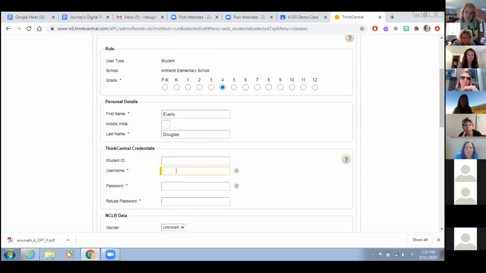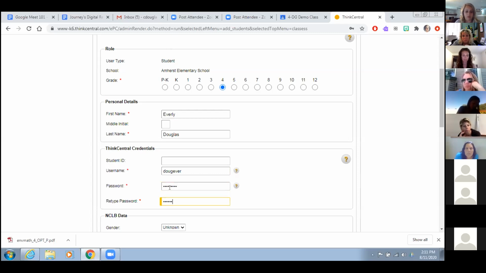I'm thinking it might be helpful if we make their usernames consistent with their email usernames. Sherry, do you think that would be helpful? I think they would be able to remember it. Okay, that might be helpful too, so that we can reuse their accounts next year and pull them over. Otherwise, if we all create different usernames, it's hard to import them from the previous year. So I'll do that and then a password.